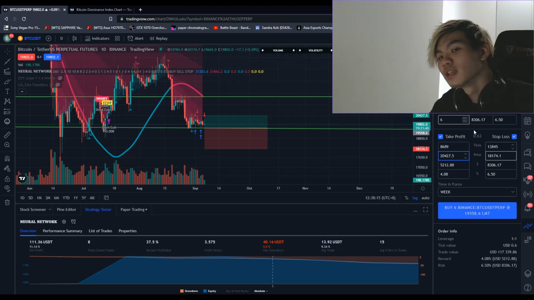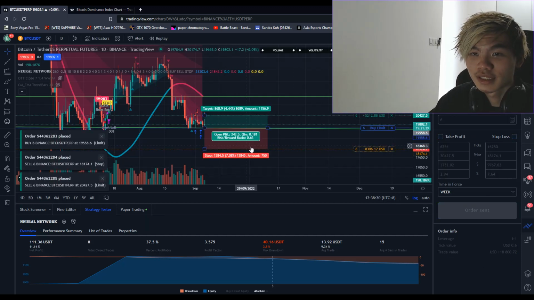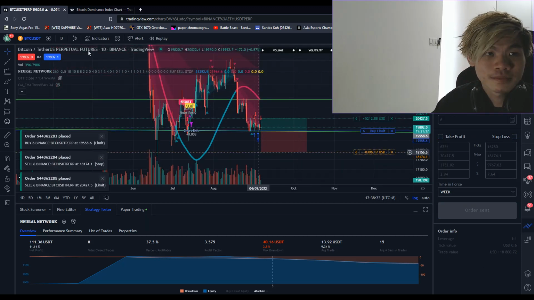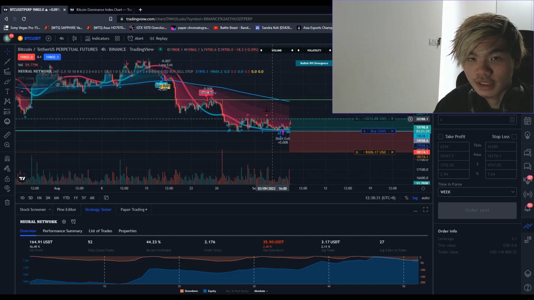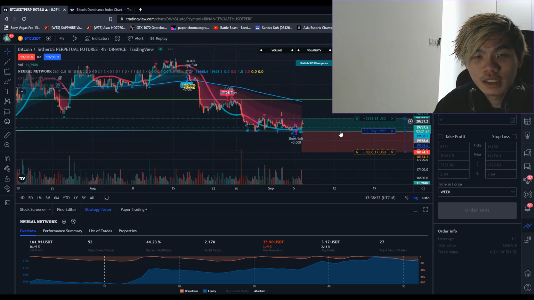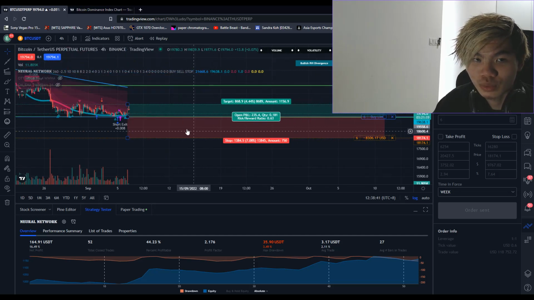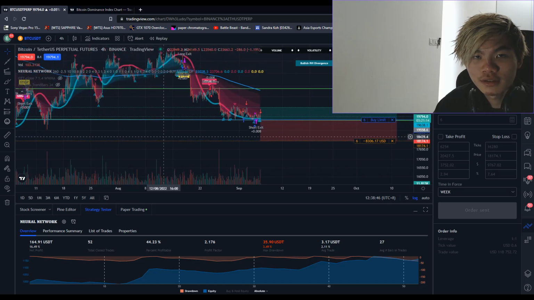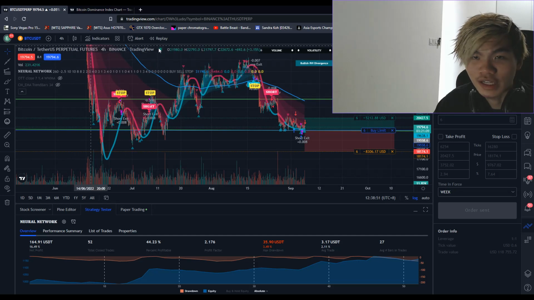So yeah, I think this is fine. So yeah, we place that there and that there. And this is a 1 day, so obviously it'll take some time. If you look at the 4-hour indicator, you can see the same thing here. And it does definitely tell you that, hey, this is a good play. Well, at least from my end. I think the stop loss is a bit too big for the 4-hour play, but I think it's fine. Yeah, I think I covered everything in this on how to swing trade, for now at least.